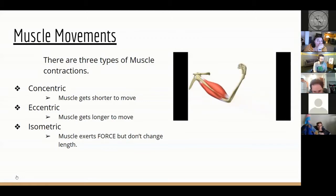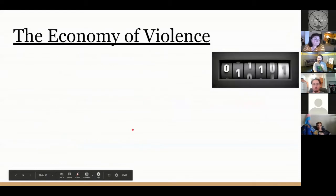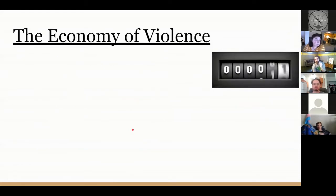All right, does everybody get that? Is that it? Okay, now let's talk about the economy of violence and why I am not a fan of isometric loading and why I am not a fan of some of the methodologies of fighting that you see out there.